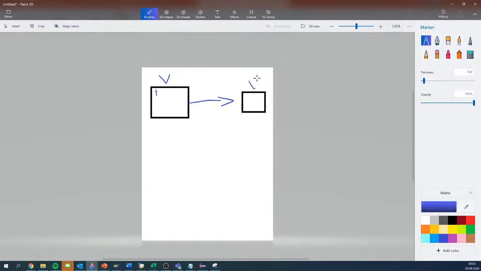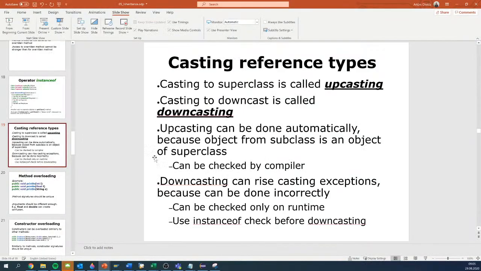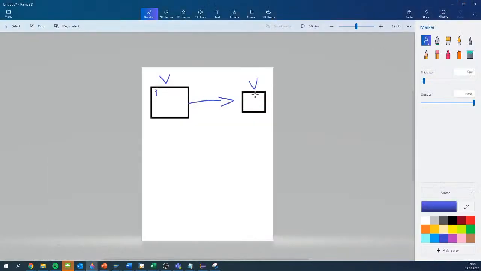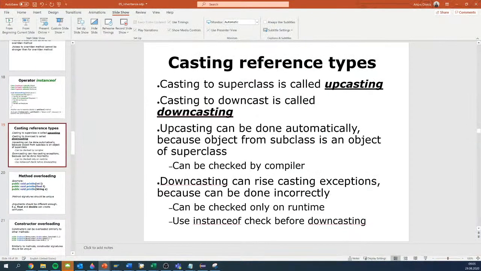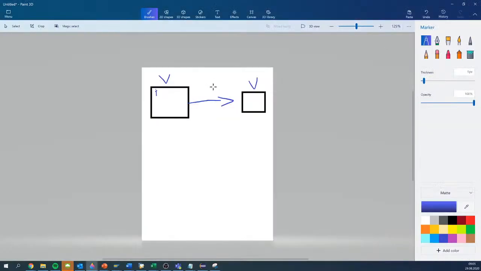then in this case we go from the bigger one to a smaller one, from detailed to general, and it's called, as it's said here, super. If we cast to the superclass, it's called upcasting.